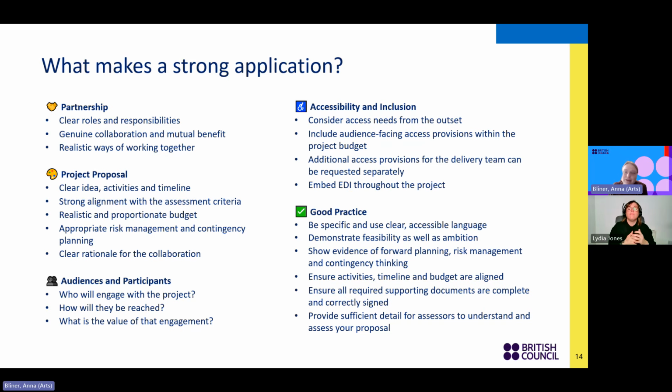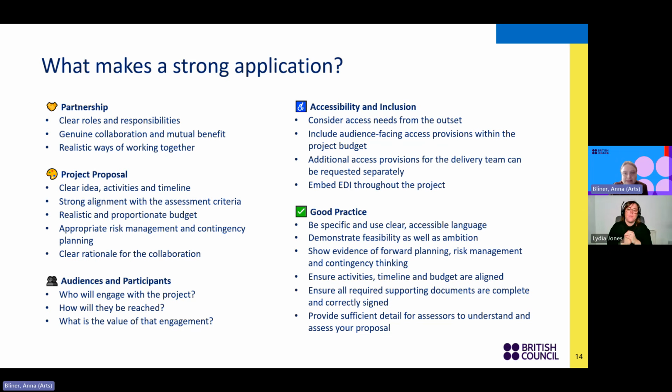One of the questions we are most frequently asked is what successful applications have in common. First and foremost, strong applications demonstrate genuine collaboration. Assessors will want to understand why the partners are working together, what each partner brings to the project, and how all partners will benefit from the collaboration. A strong project proposal clearly explains what you want to do, why you want to do it, how it will be delivered, and why it matters. Activities, timelines, and budgets should all align and support one another.